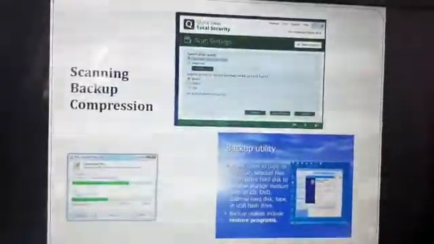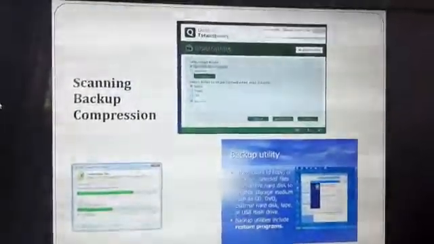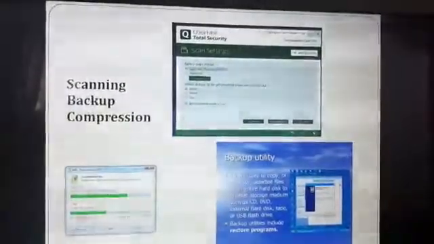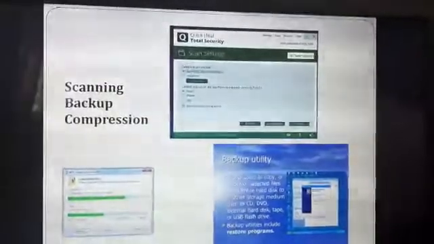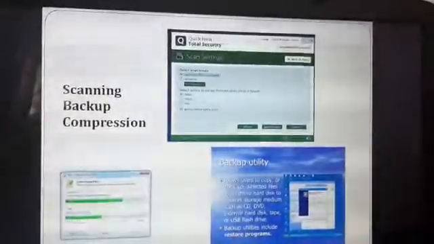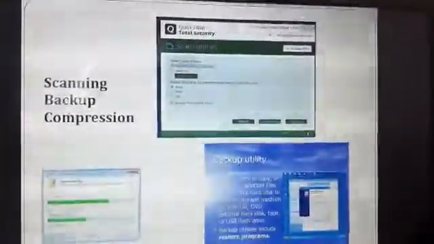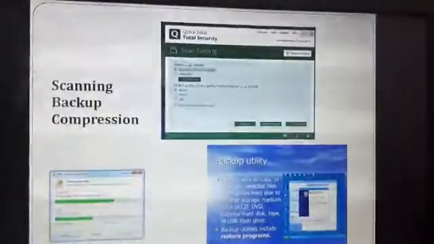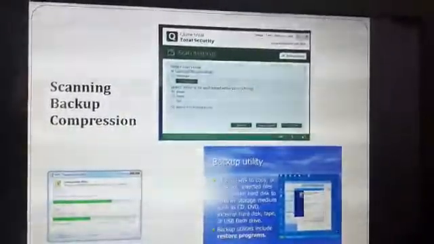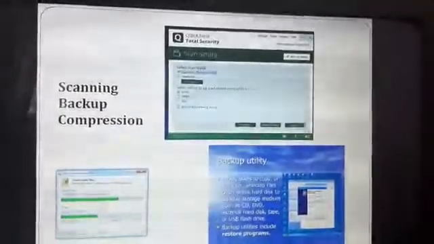Next one is scanning. Scanning means read, examine. The act of examining the computer system, drives or files for possible viruses is known as scanning. How is scanning done? By using the antivirus utility. This utility provides protection to your computer against virus attacks.